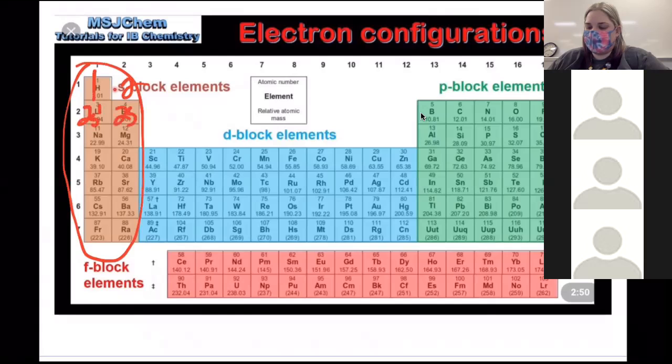Okay, this is 3s1 and 3s2. The only thing on here is in this picture I'm showing you right now, they did helium the wrong color. Helium is actually part of the S block because it's 1s2. Okay, hydrogen is 1s1, helium is 1s2. The P block is over here, this green area. It's groups 13 through 18 minus helium.